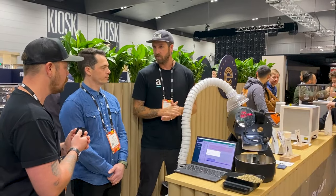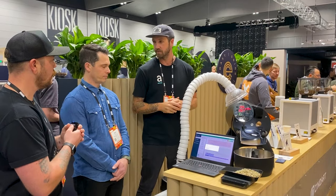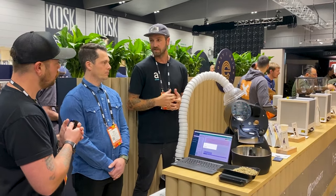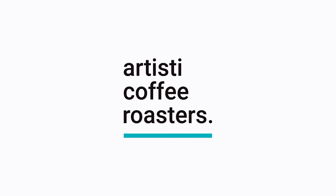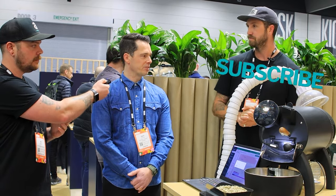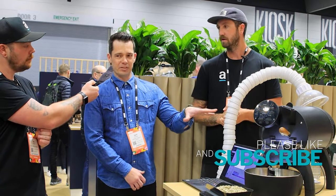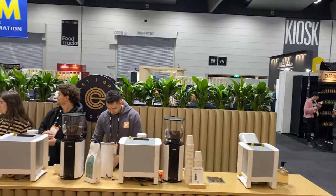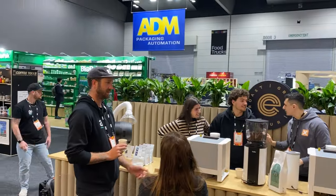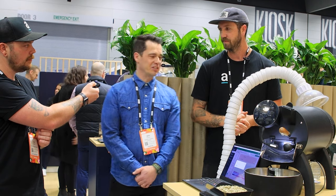Today we're just going to learn a bit more about the software, how it works, and what are the main features and benefits that we've found across this little roaster. MICE has been great - we've had a lot of interest over here. This is our induction bar. We've got the Bullet, obviously run by induction, and we've got some coffee machines and milk solutions that also run on induction, so it's a bit of a unique bar attracting attention this year.